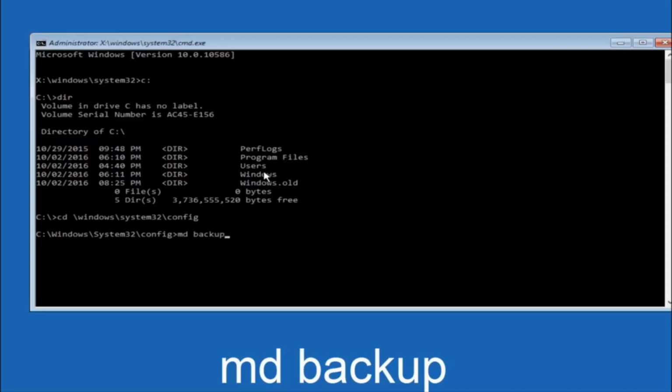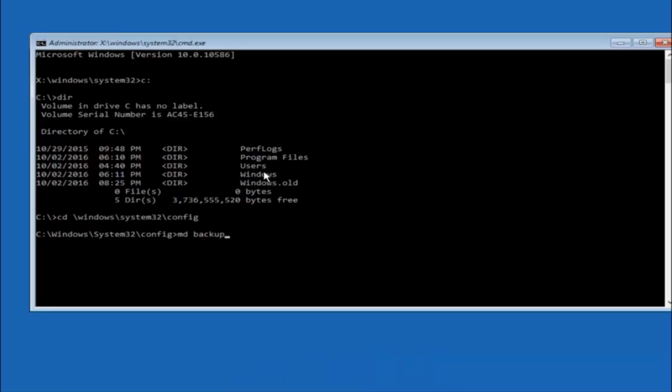If you've seen other tutorials, they might also say to put md backup. That's because the backup name is pretty common when you want to back something up. You can name this whatever you want, it doesn't have to be backup. If you've already made a backup folder in the past, you could do backup1, for example. Once you're done setting the name, hit enter on your keyboard again.